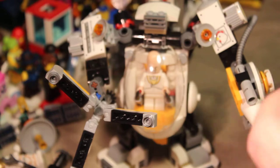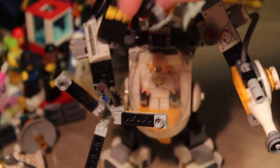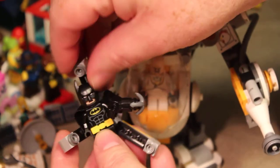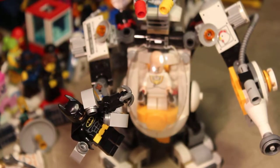We got our characters. I put my Condiment King up here on the top. And then, since this is a bad guy featured set, I have him. He's actually got Batman in his grasp. And I really like that. So, yeah, I need to go find my egg that I shot off a minute ago.